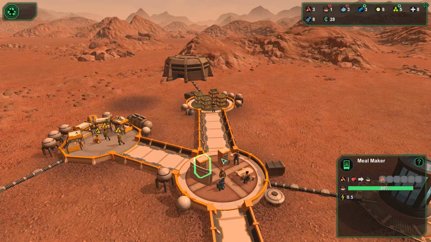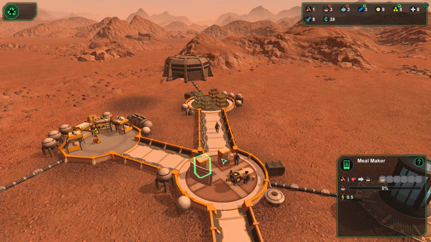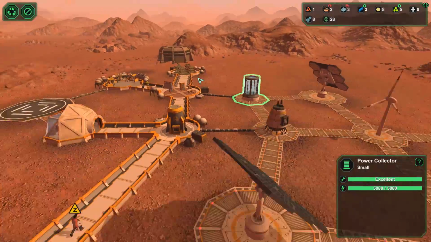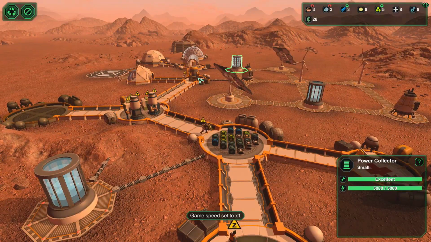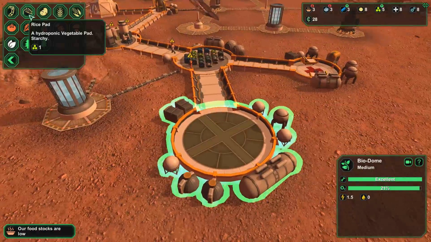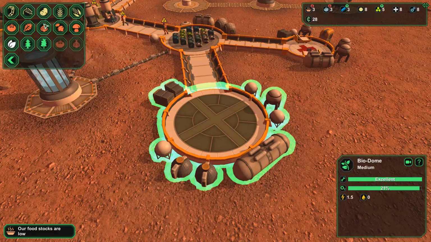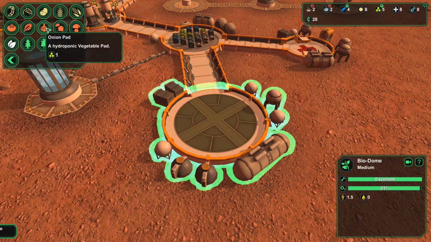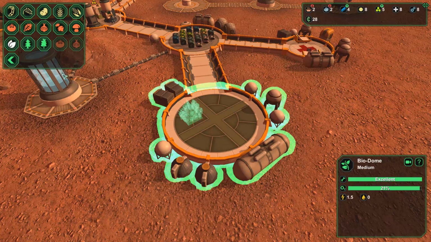We should be producing meals in here somewhere. And so, yes, absolutely, definitely, it appears as though we should probably get some kind of biological work going on over here. So let's get something else going. We want high yield. That's all that we want, is we want high maintenance, high yield. Let's go tomatoes.